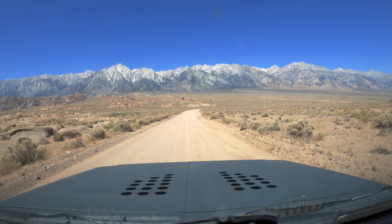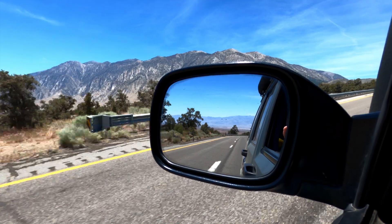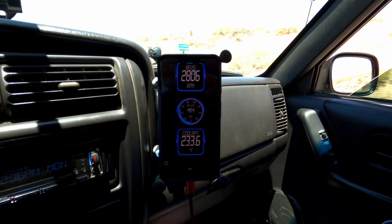After we left Alabama Hills, we made our way from Bishop up to Mammoth. That section of 395 takes you up to Sherwin Summit. This long grade takes you from 4,000 feet to 6,200 feet in about five or six miles — a really steady grade and a great way to test the Jeep. With ambient temperatures being about 85 to 90 degrees with the AC off, I was getting 235 degrees on my Torque Pro.